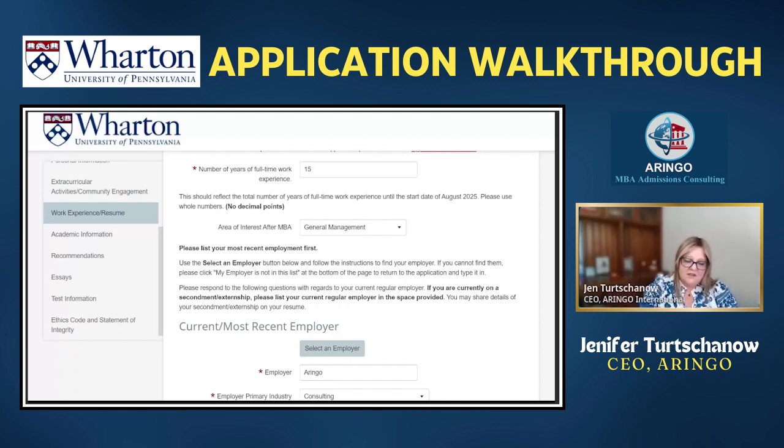So getting that information correct up front prevents them from having to ask you additional questions later on when you are admitted, and any discrepancies. So that's my caveat to this.